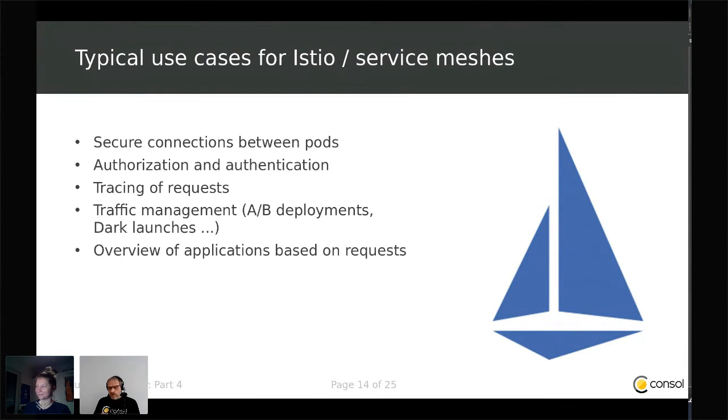The last two points are traffic management, which is very easy. You can define, for example, an A/B deployment where 10% of the requests go to a newer version and the majority still use the old version, so you can do either A/B tests or canary deployments.